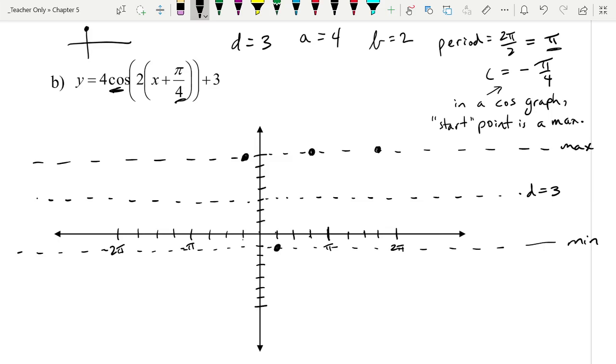And my nodal point will be halfway between my maximum and my minimum, which is there, and there. I think I'm ready to draw my first. There we go. And while we're at it, let's draw a few more. Maximum, node, minimum, node, maximum. I kind of squished those together a little bit. You get the idea.